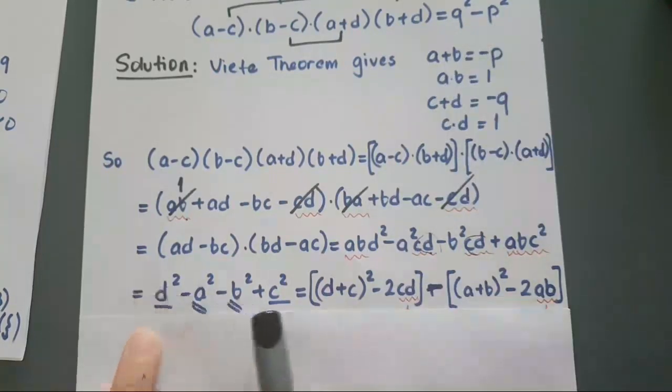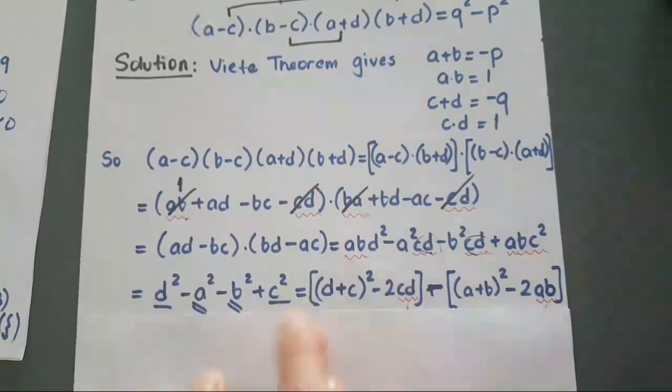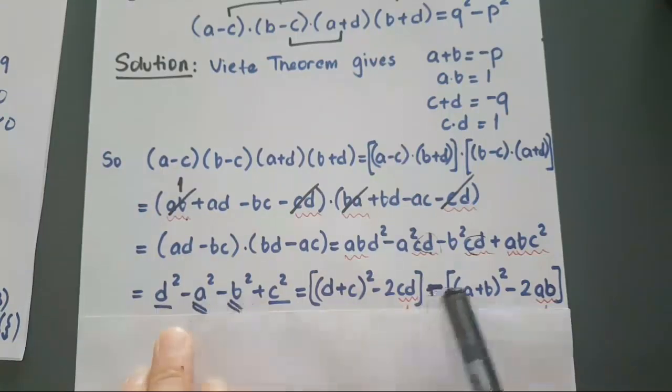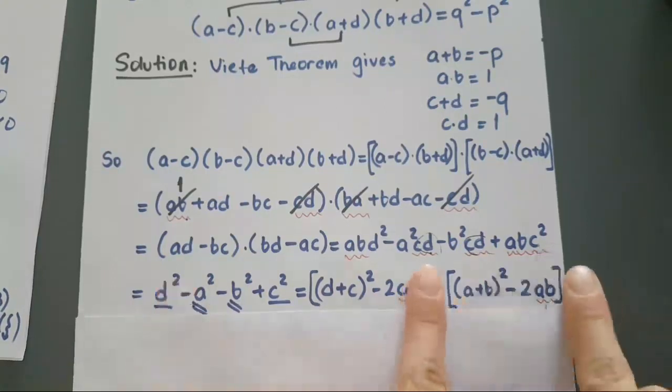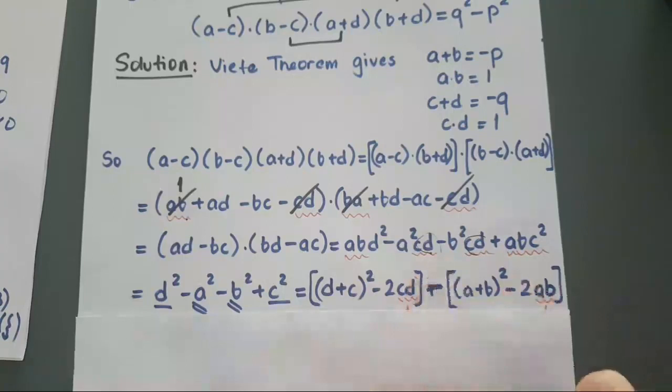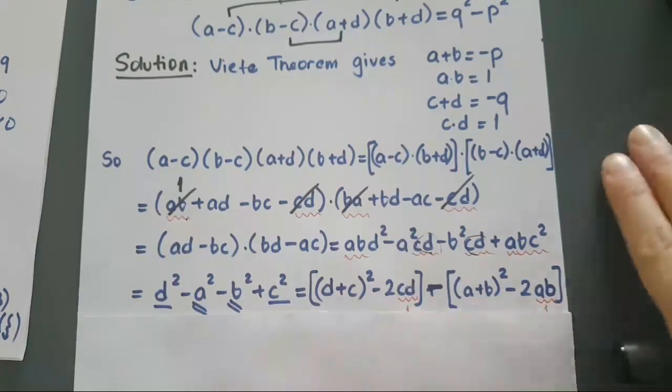Let me group first and fourth, second and third. How do we write it? If I group first and fourth, can I write D squared and C squared in this form, D plus C squared minus 2CD? Yes, we can. And here I have the second and third terms, minus A squared minus B squared. Can I take minus out of the brackets and write it as A squared plus B squared? And can A squared plus B squared be written as A plus B to the power of 2 minus 2 times A times B? Yes, it can be written in this form.